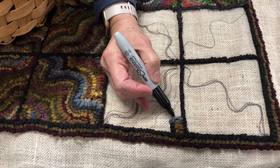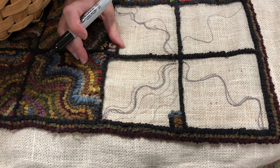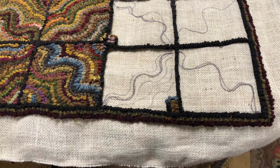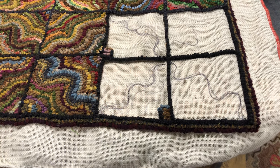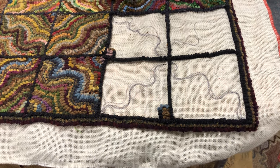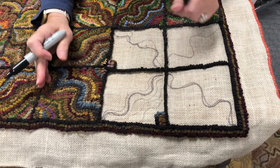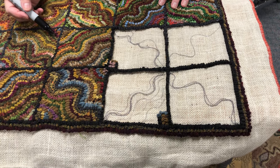Here's a navy, here's a light blue. Here's a brown. I wanted these not to look like a log cabin. I just wanted that old feel. I wanted it to have that feel. And I really thought that that was a good way to do it. Now, sometimes, and you can see, I always used it where the four came together. And you can see that it created a diamond.